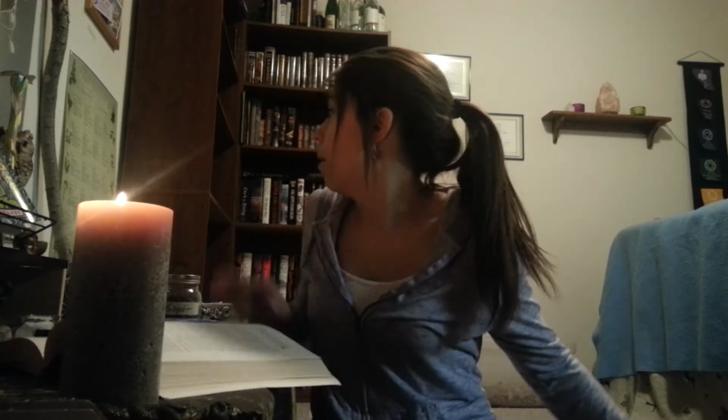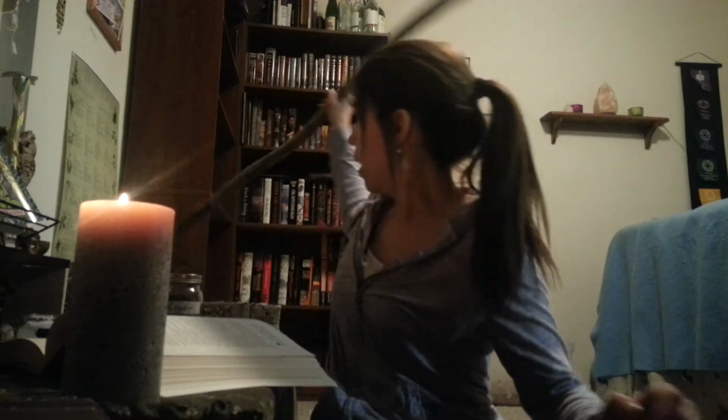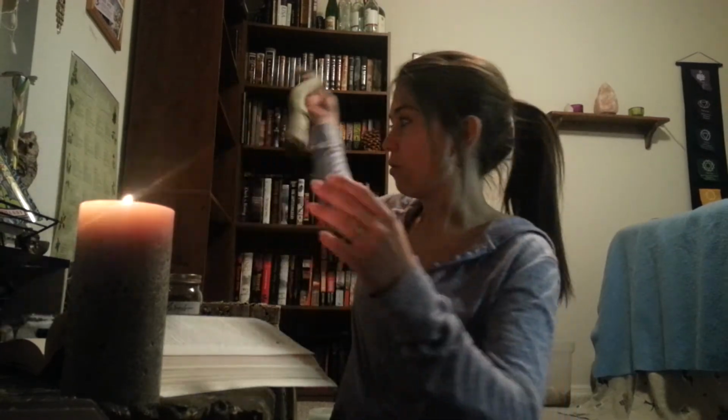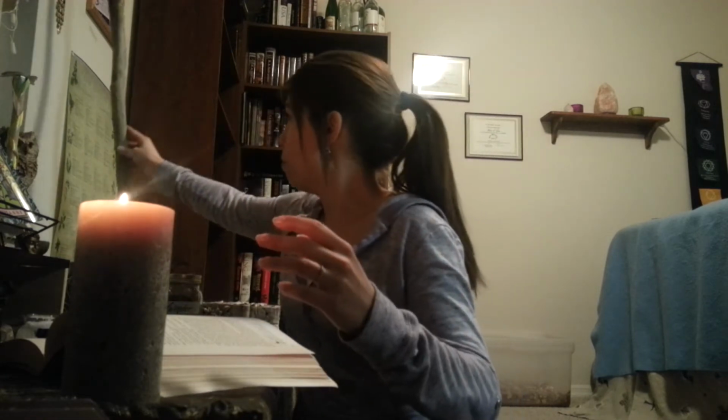Today you're going to need a branch of freshly cut wood from any tree at least 12 inches in length. Like I said, if you can't cut your own wood, you can get a wooden dowel from Home Depot or Lowe's. I have a branch from a fallen tree. It was one that I was walking by and it immediately called to me, and I absolutely love it. Even though it was a fallen branch, so it wasn't fresh, I feel like I would have more of a connection to this than just finding any old tree.